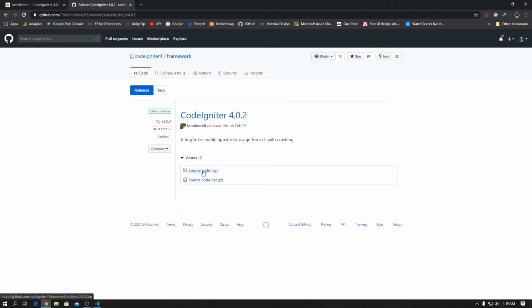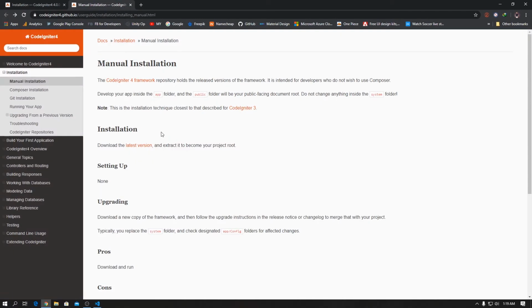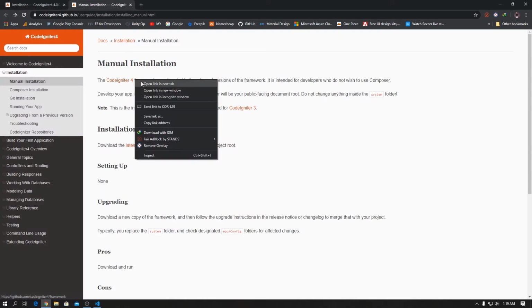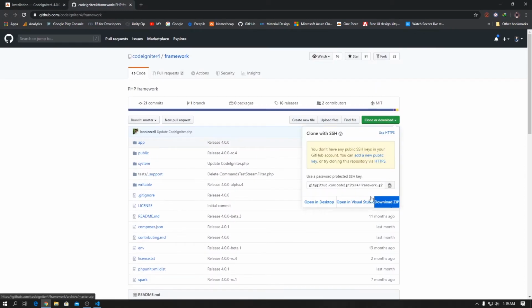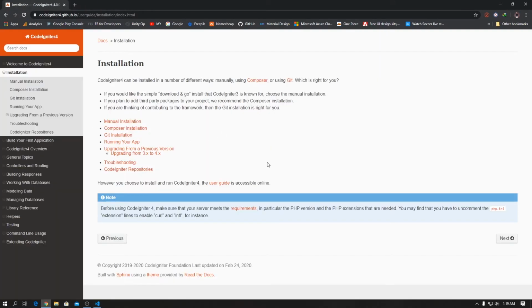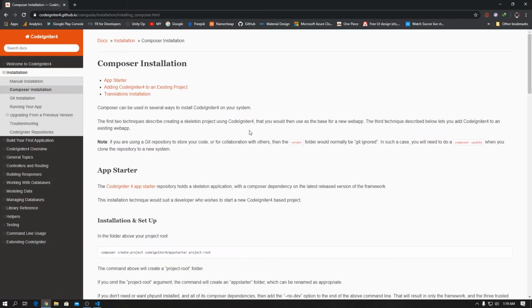So you can download here, or maybe go here, and you can download it over here. So you can clone it, you can download zip, or you can open in Visual Studio.